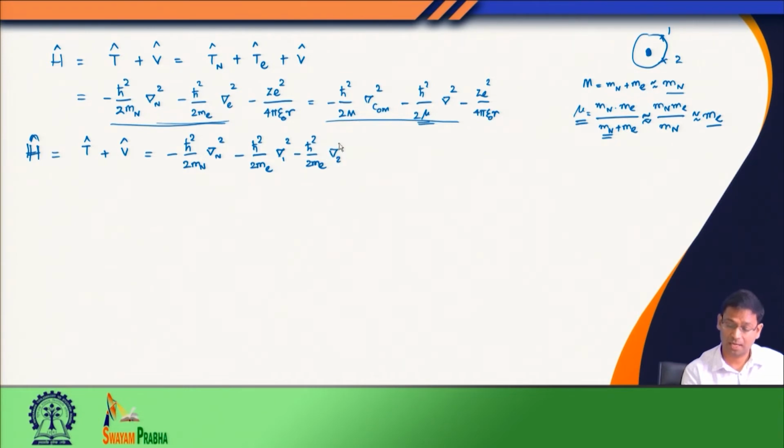Please note, the mass of the electrons is the same, and then this is the kinetic energy, and now we talk about the potential energy. When I look at this system, what kind of potential energies are there? Of course, I see that the nucleus will interact with each of the electrons.